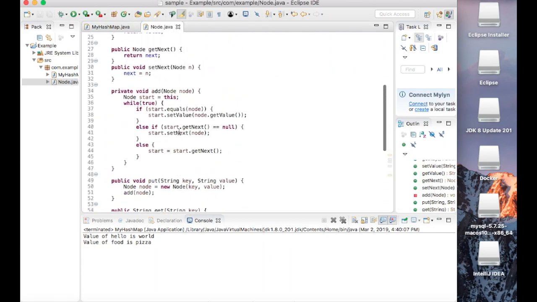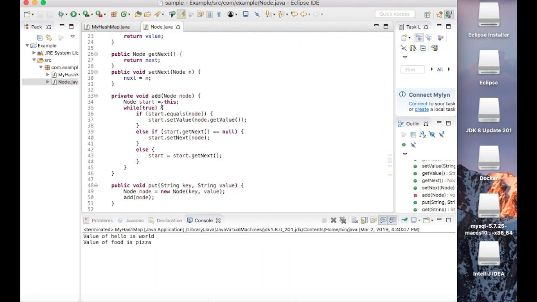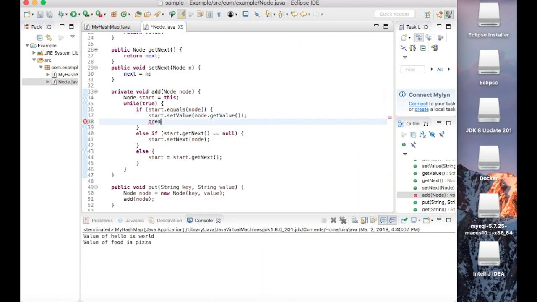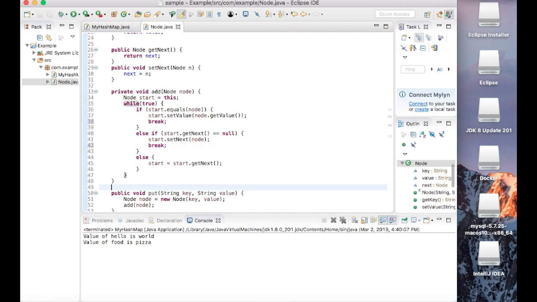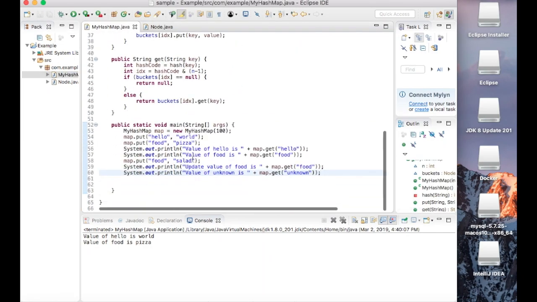Let's go, we check, we try to put the value, we go add node here, we come in, we're checking, we're starting with this, and we're saying okay, we are not coming out of the loop, guys. We have to come out of the loop, otherwise this is not going to exit. Okay, let's try once more.